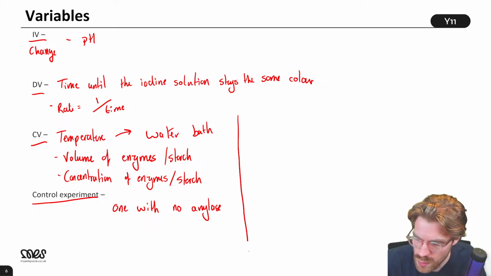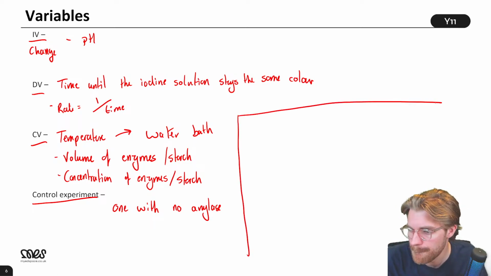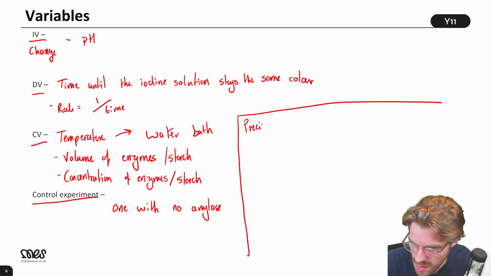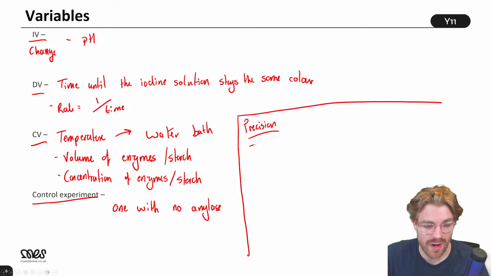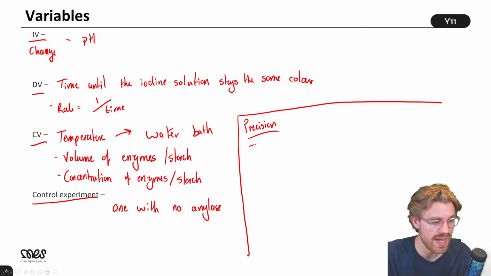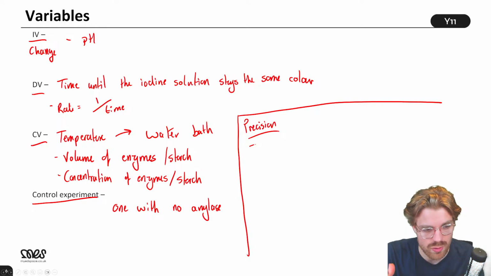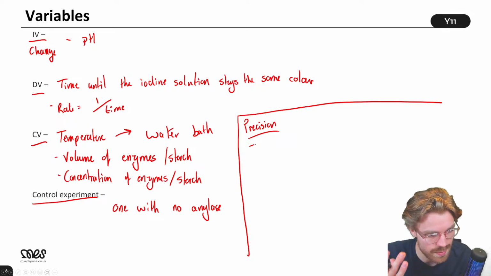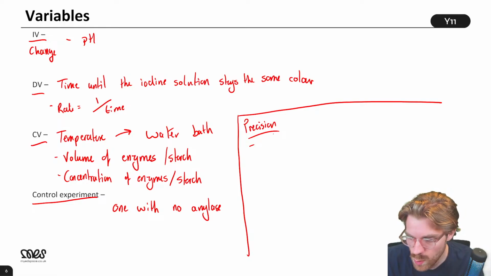All right, how do I make my experiment better? How do I improve the precision of my experiment? We talked about how to improve our accuracy, use smaller pH intervals. How can I make it more precise? Matilde says taking repeats. Kumwan says repeat as well. Eva says repeat. But what else do I need to say, guys?